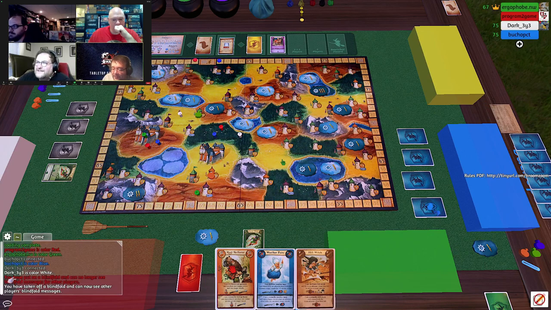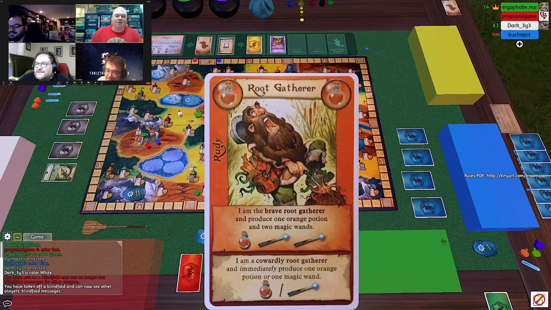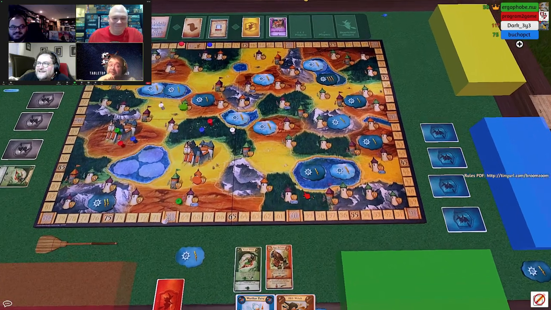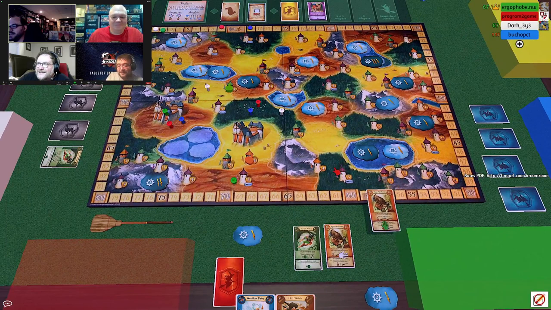What did I pick? I can't even remember. That's why I put down the ones I didn't want and kept the choices in my hand. I am going to be the cowardly root gatherer and get my wand. Okay, John, do you have a root gatherer? No. Evan, do you have a root gatherer? In my hand. Okay, well, I will do a brave root gatherer.